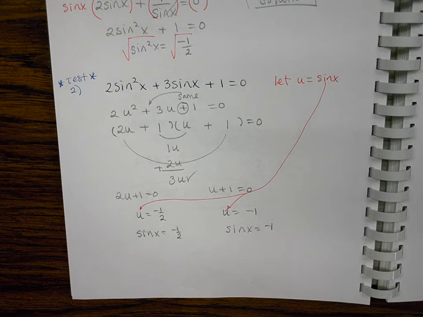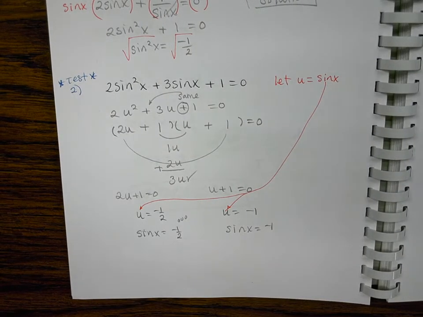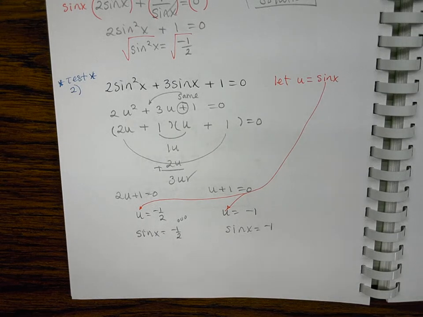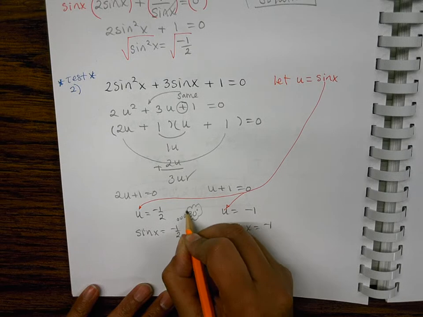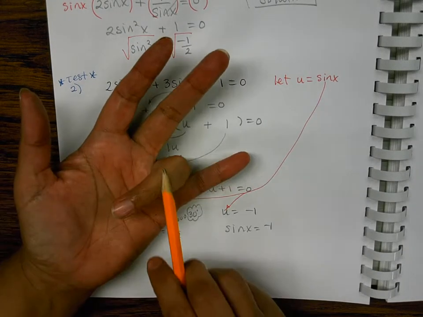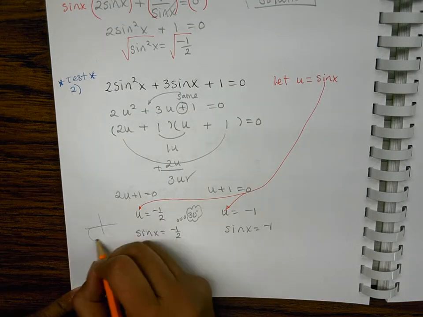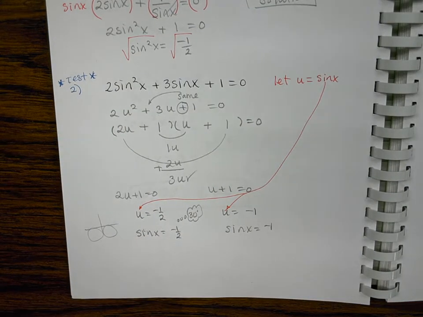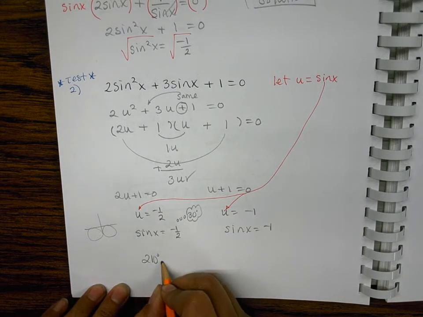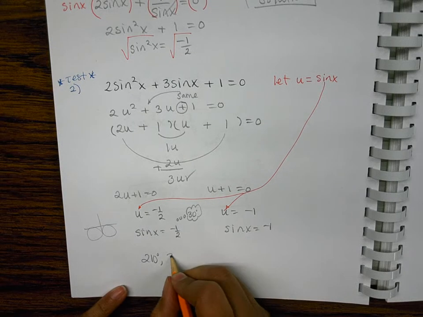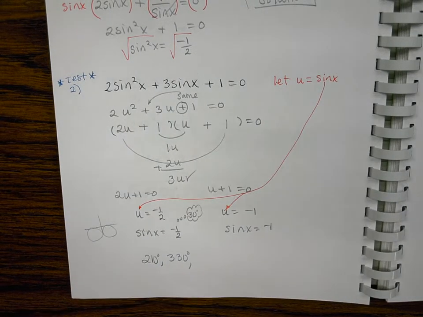Okay, so here's your thinking bubble. When is sine 1/2, ignoring the negative? 30 degrees, I'm hoping you remember, is your reference angle. Sine of 30 is 1/2. So negative, my sine is negative in the bottom two quadrants. So what is 30 degrees in those two quadrants? 210 and 330 for quadrant 4.